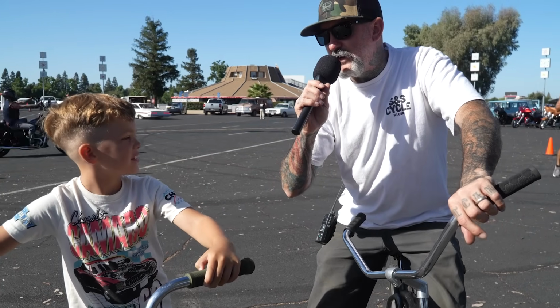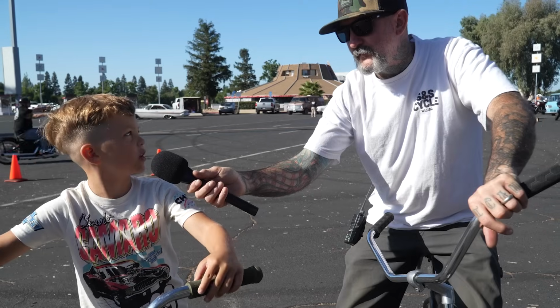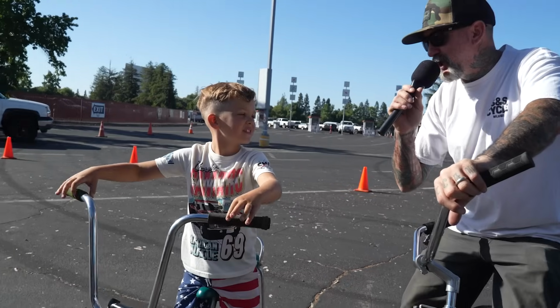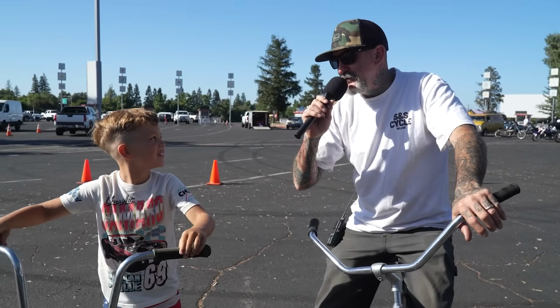What are you out here looking? Are you looking for stuff? Are you selling stuff? What are you doing? We're looking for stuff. He's looking for his motorcycle parts. Your dad's out here looking for motorcycle parts, right? Yeah. Cool. Well, hopefully he finds some stuff. We like that you brought your bike out here, your chopper, actually. It's a cool chopper, Jacob. Thanks. Okay, maybe we'll see you out here again? Yeah. Bye.